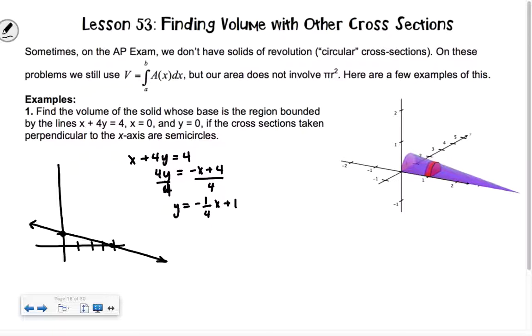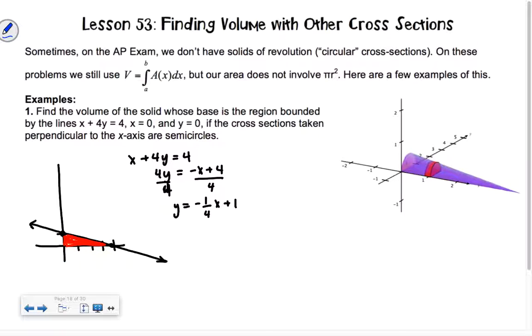And it's also bounded by x equals 0 and y equals 0. So it should be right in here. Okay, so that's your region. So previously what we were doing is we were rotating it around the x-axis or another line, and we would create these circular cross-sections. So don't draw this because we're not doing that now. But we'd create these circular cross-sections and we'd basically have a cone shape, right? So we're not doing that anymore.